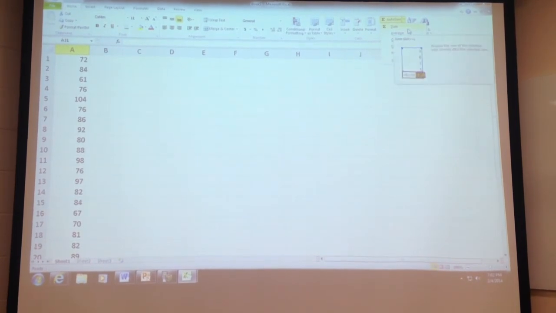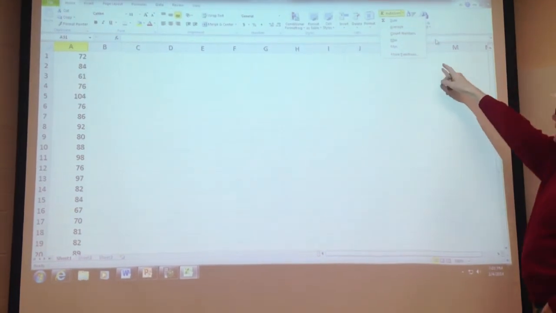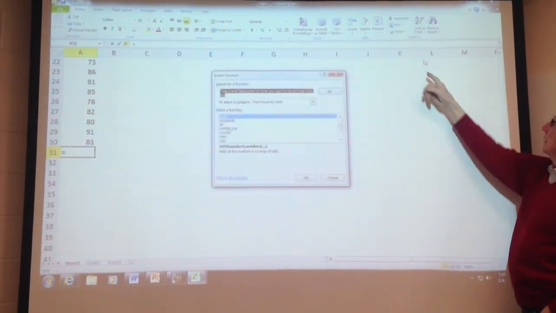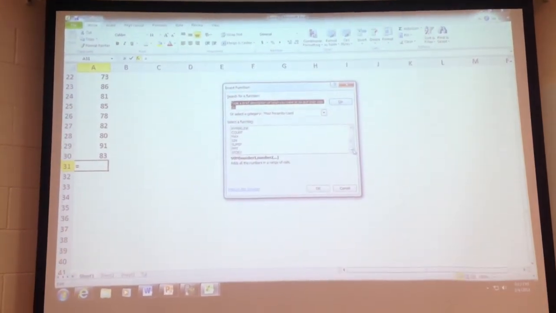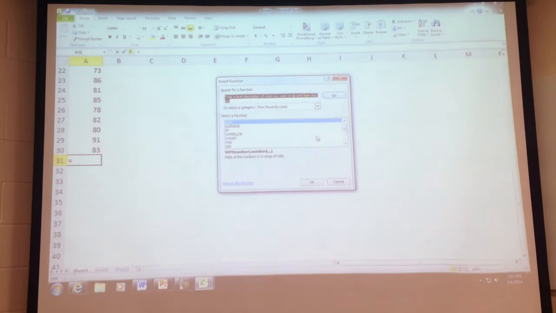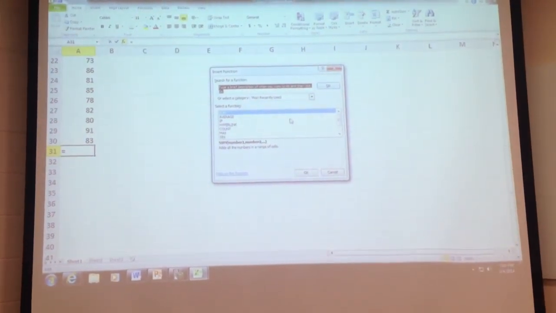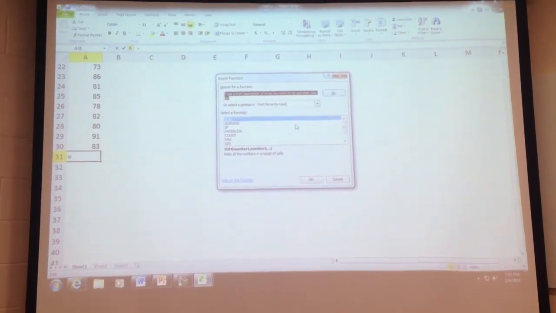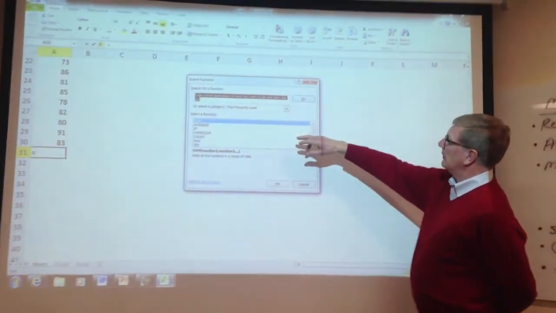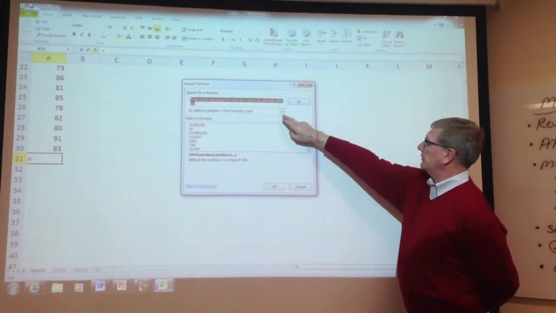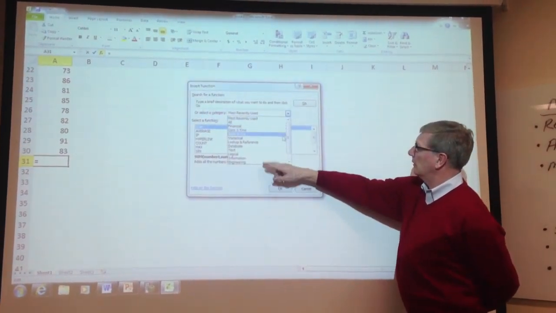This AutoSum drop-down gives us lots of functions. So come down here and click More Functions, Kyle. AutoSum at the very top is kind of a whole dictionary of different functions that you can do on data. Some of you may even recognize some of these. Click on this drop-down list and go to Statistical.